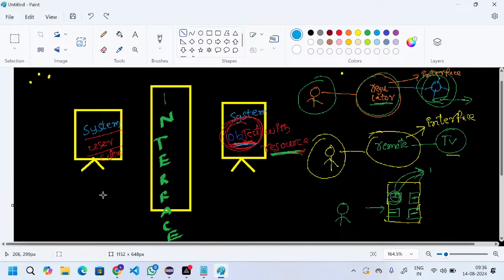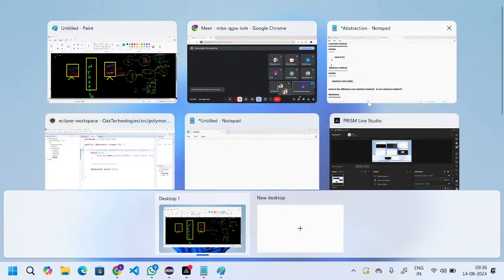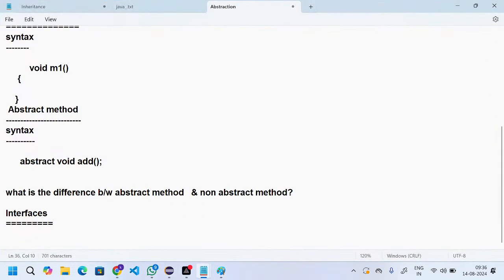Any questions on this one? So basically, interface is a mediator.